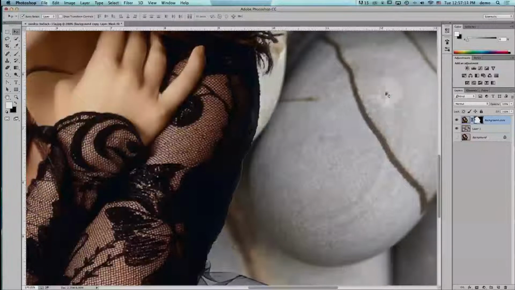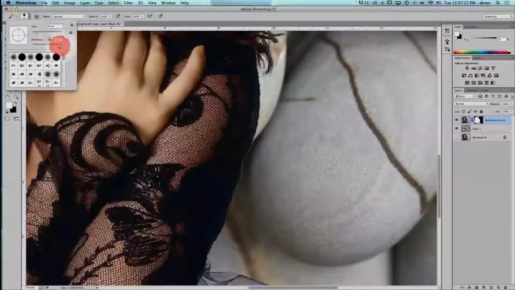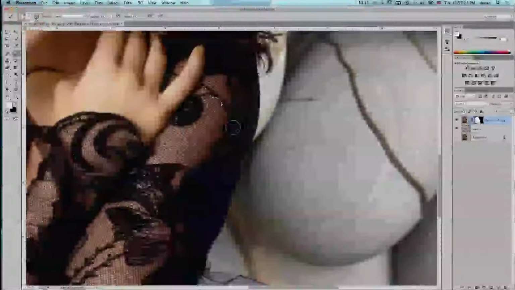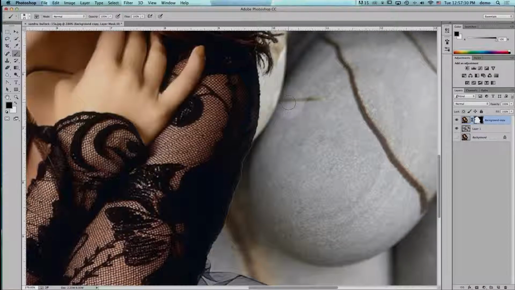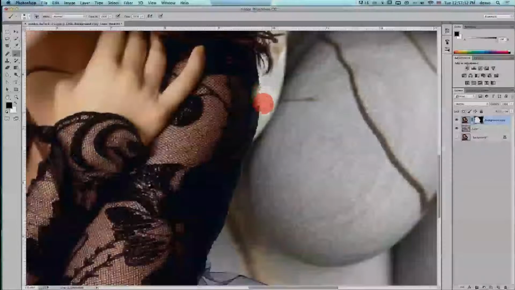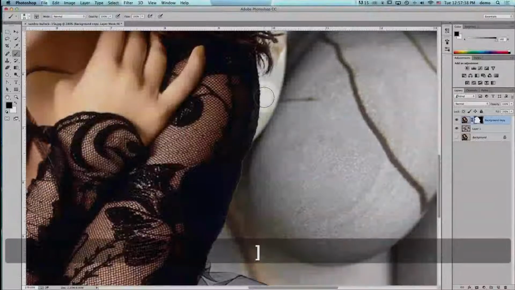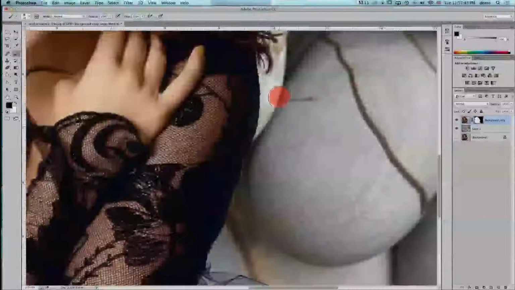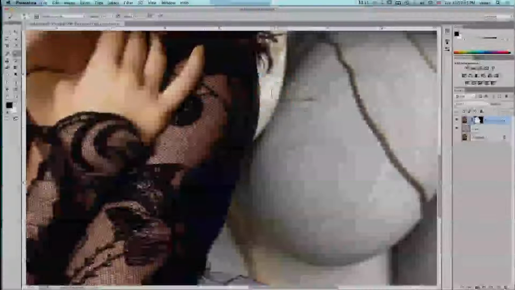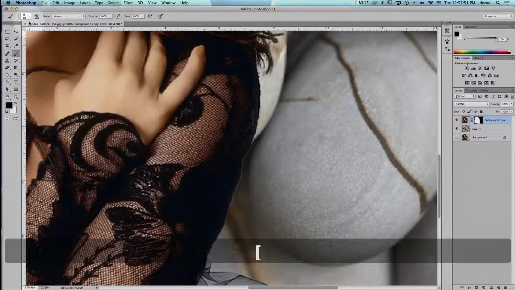And what I'm going to do is get a soft edge brush. So we'll crank this down a little bit. And then I will paint a little bit of black on here just to take the edge off here. Let's see how big this brush is. Okay, that's a little bit too much. What I like to do is actually go with a bigger brush. I'm hitting the right bracket to make my brush a little bit bigger. And then I will actually move a little bit farther away. Oh boy, now that's too much. Hang on, let me try a smaller brush. I was hoping to be subtle, but that is not going to work here.